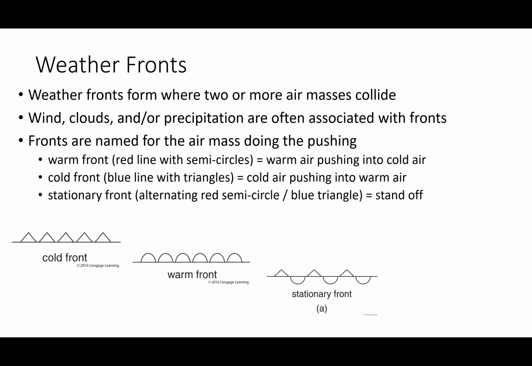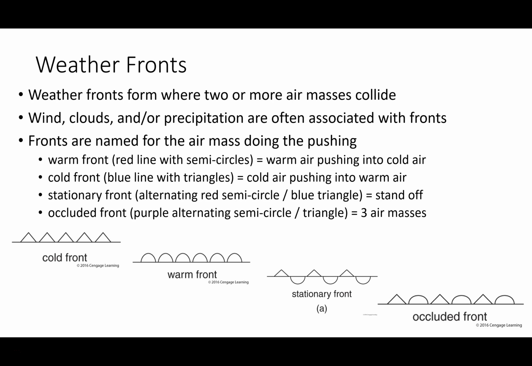No one's winning out. And the last one, somebody asked about the other day. Generally, it's like a purple color. What's the difference between a stationary front and an occluded front on the weather map? How could you tell these if they weren't colored? Yep, it's like one of those weird tests. Yep, the triangles and semicircles are on the same side for an occluded front.